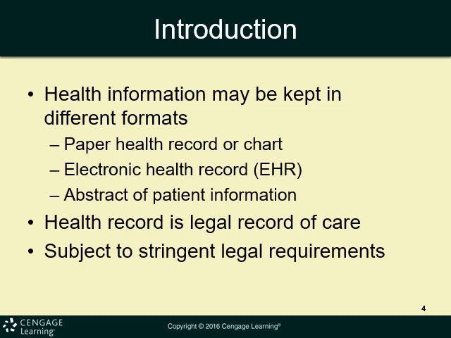The health information that's contained in paper health records, electronic health records, or an abstract of patient-specific information or some other format plays a primary role in the delivery of care. In addition to its role in direct patient care, health information maintained in these types of formats serves as the healthcare provider's legal record of patient care. As such, it's subject to stringent legal requirements.